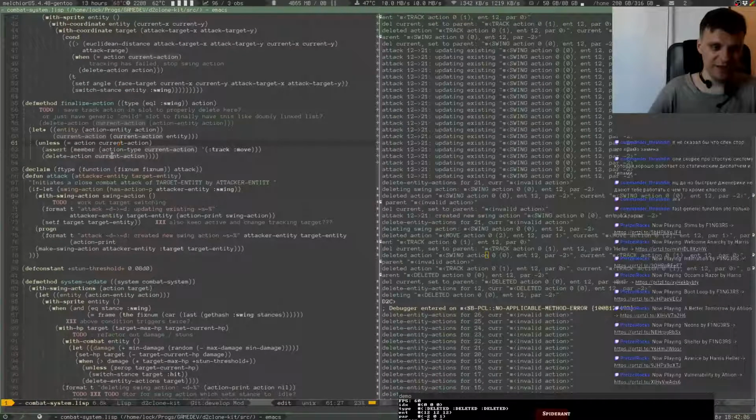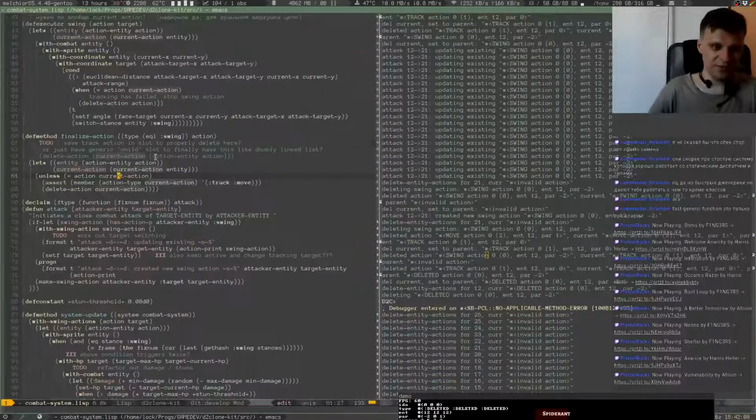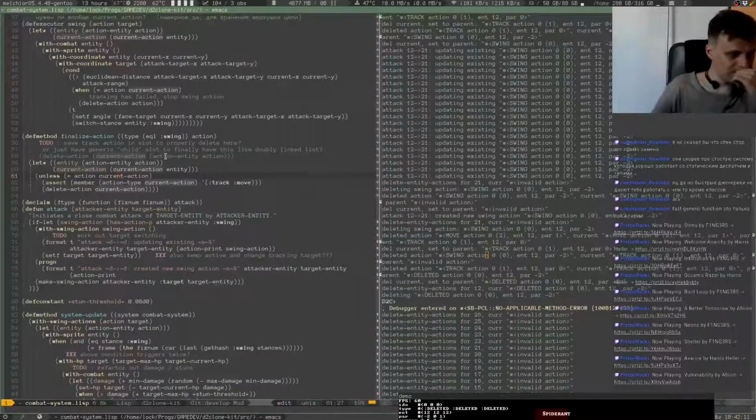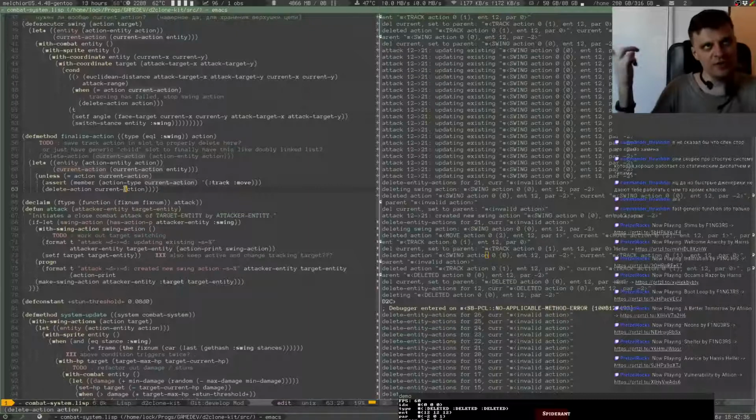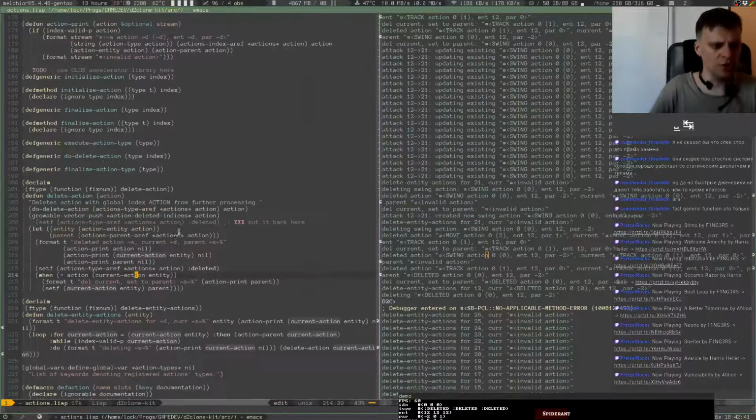Yeah, that is the problem here. This half destroyed at that point, so I can't actually do that in its destructor here. Whew, that's hard. Or I can call finalize action and just then do that current action switching.